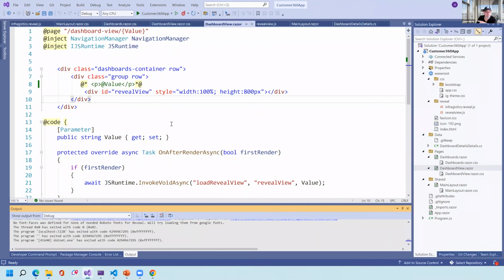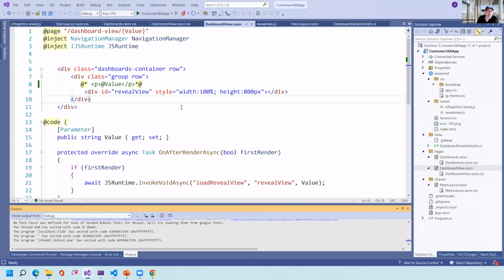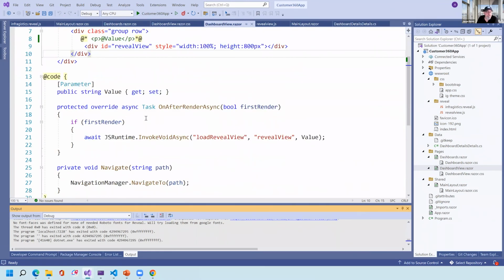It's up on our website. You can join and log in, and we're going to create a Blazor app using Reveal, a Blazor server app. The difference between doing something like this in Blazor and just plain old JavaScript is, of course, that Blazor has this server and client app all in the same piece, right?